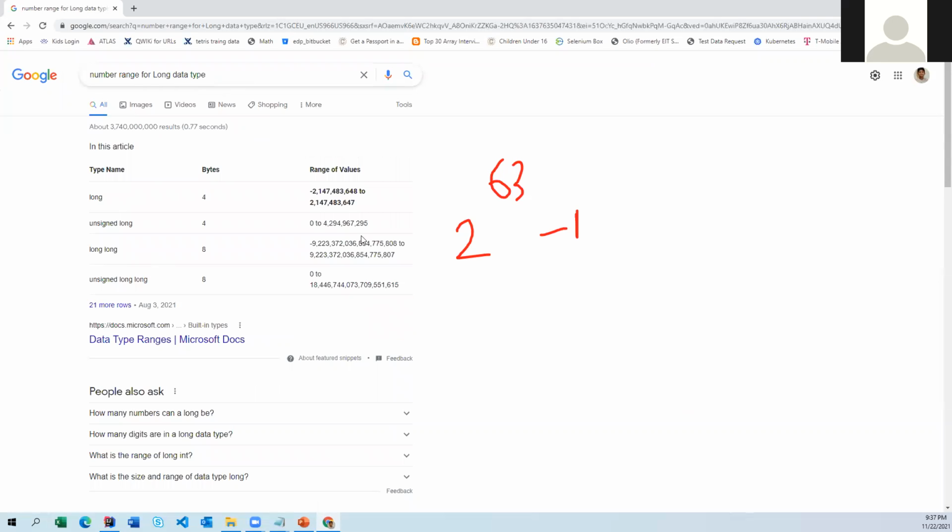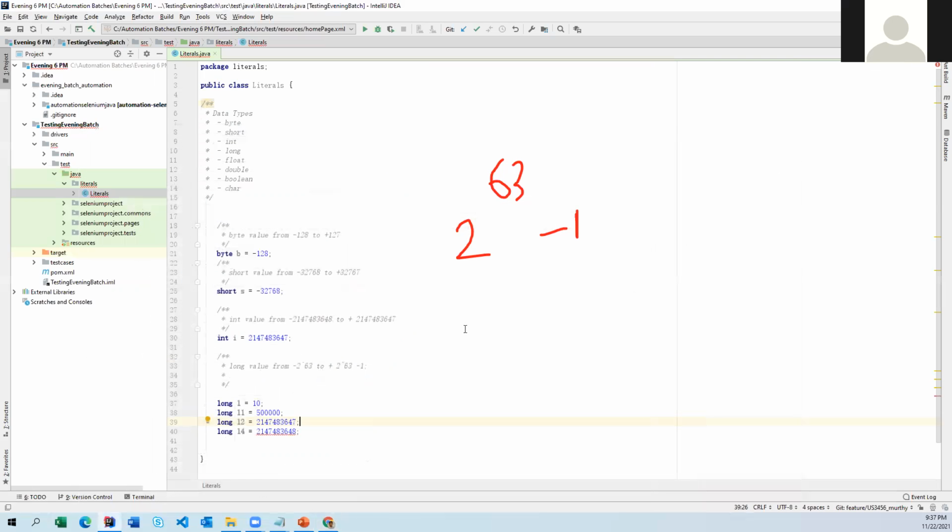There is a huge number if you notice here. This is the maximum number that we can use here. Let me just go back and put it here. So when it is capable of holding this much big number, then why, when we are trying to write a program, is it not able to hold up to this number?